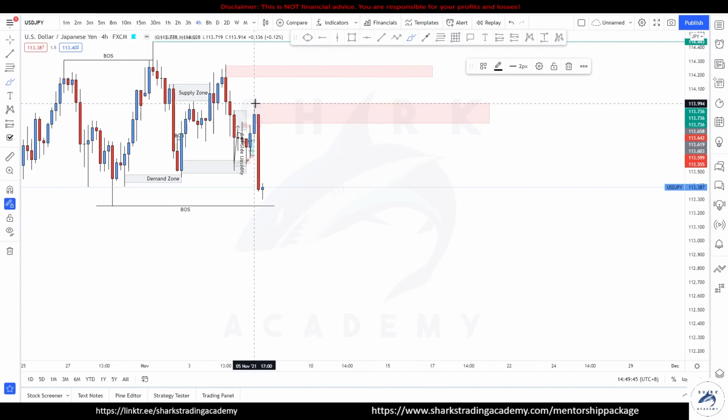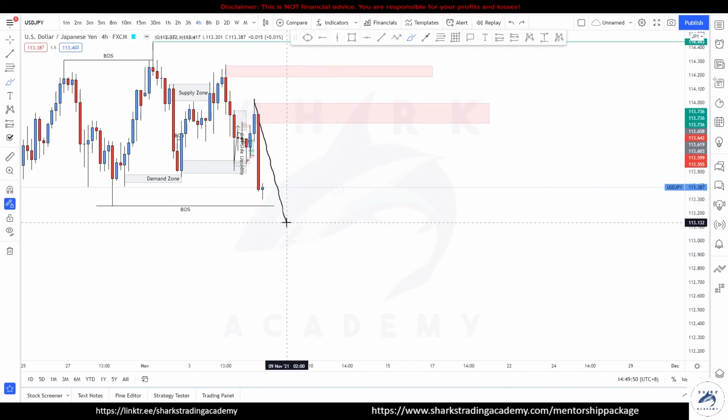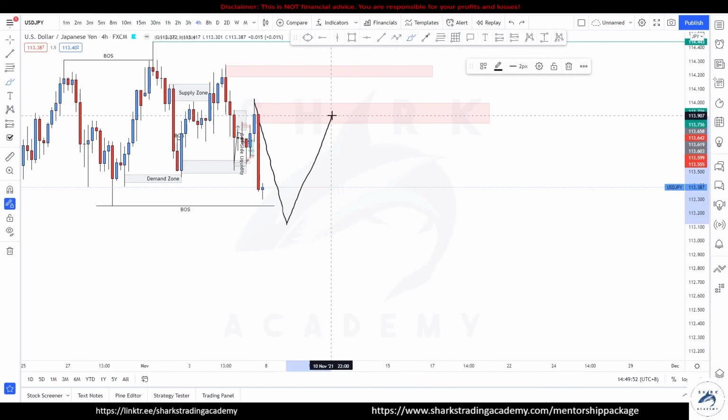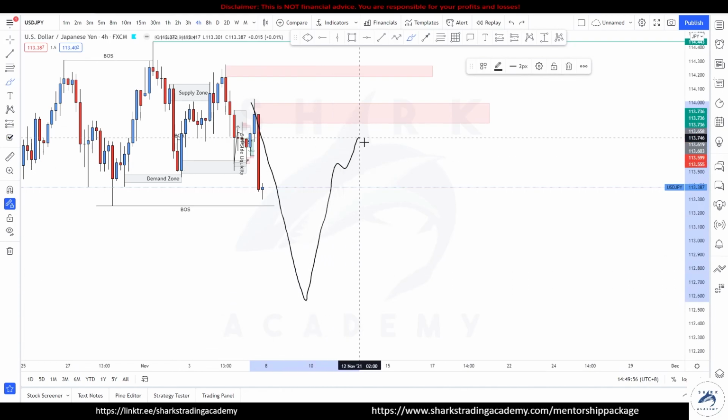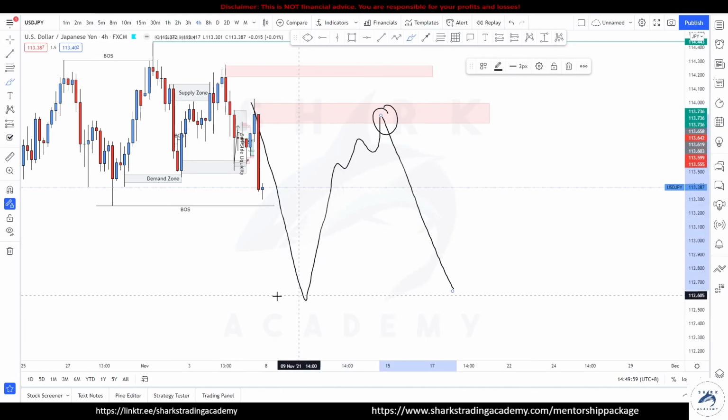It depends on how far prices break structure here. So let's say if prices break structure here, leaving behind a low over here, then you can take sales into this liquidity area. If prices goes lower, then of course you can wait for a move into this level, sell into this level.